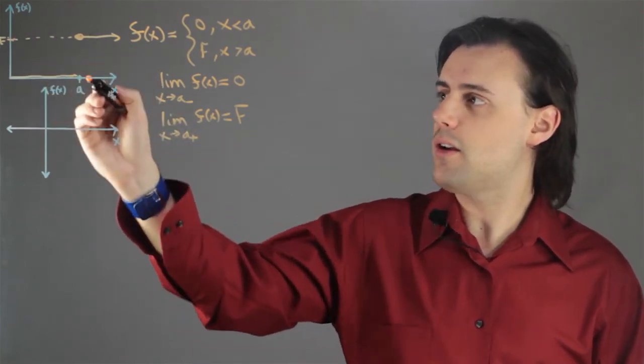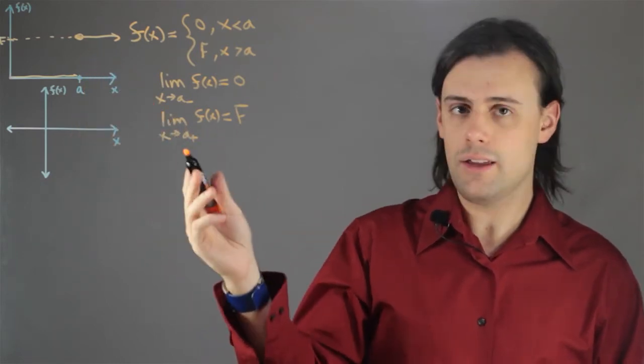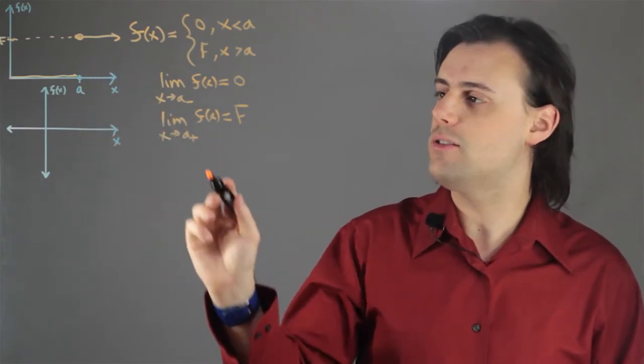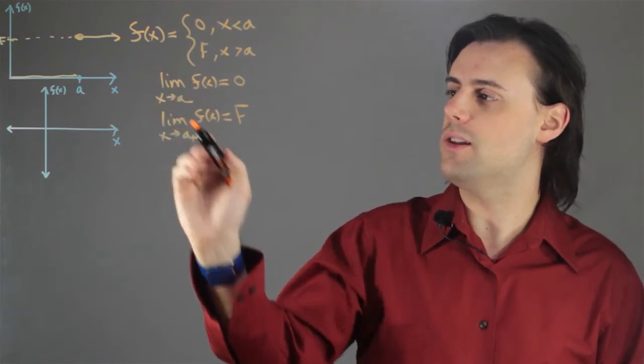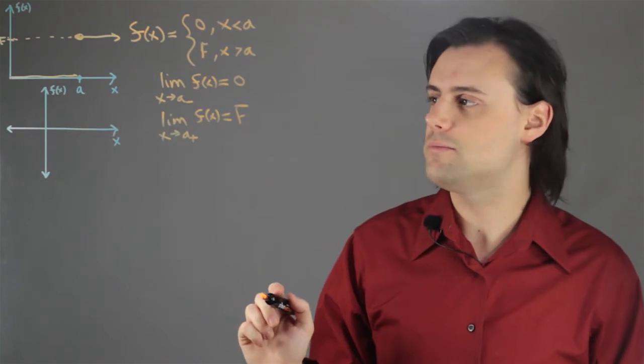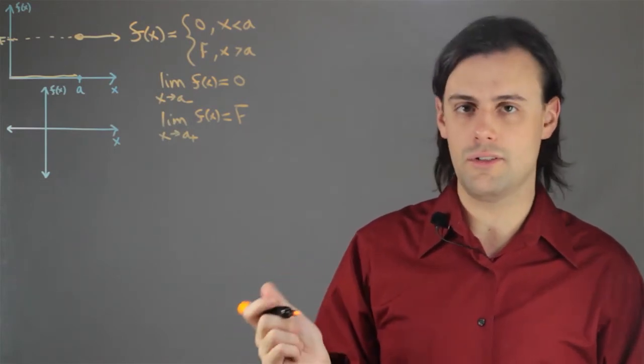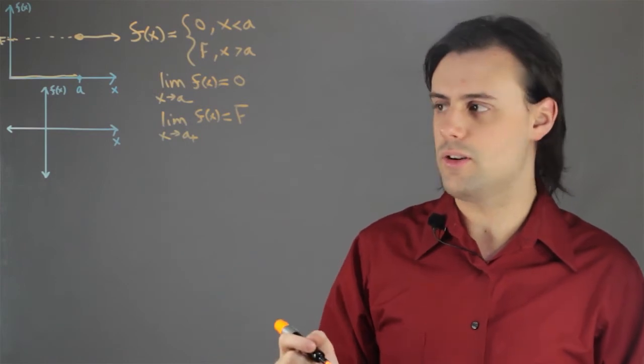So this is an example of a mathematically discontinuous function, but it has definite values, and you must take the limit as you approach this value from either side. So in physics, there are many discontinuities that can occur, different types of discontinuities.